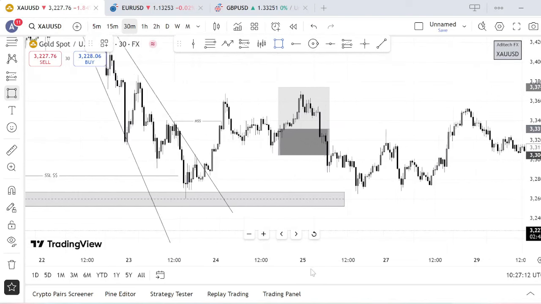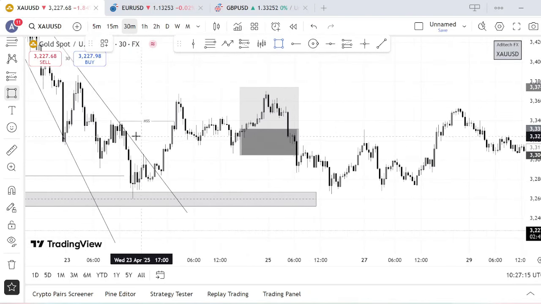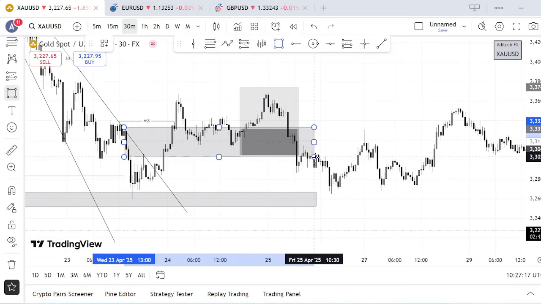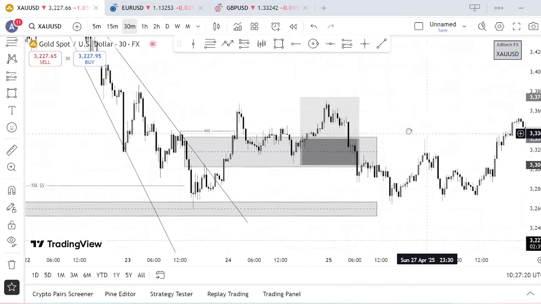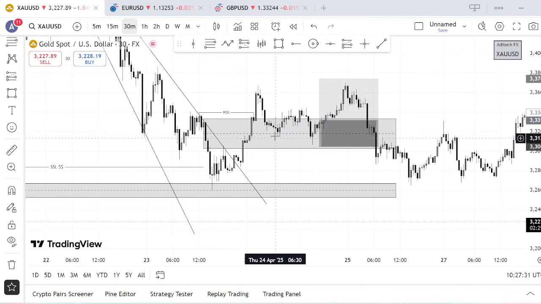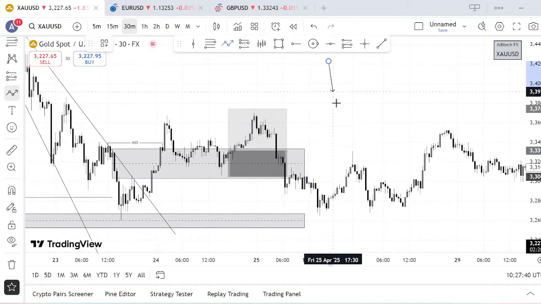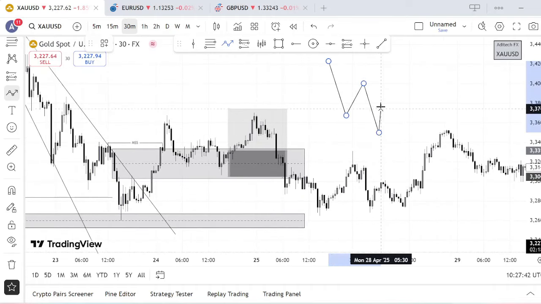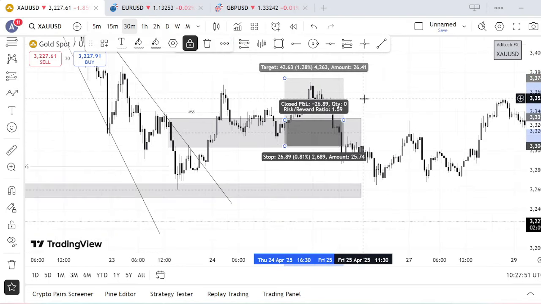Now, due to my previous backtest on XAUUSD, I noticed that it usually uses order blocks to continue buying, right? But that is the case when there is a lot of buying pressure in the market, that it doesn't need to come back to the discount level. So right from this point, after price came and retested this zone, I wasn't ready to buy because price never swept liquidity. So I was looking for some sort of inducement, something like this, price coming and doing as if it wants to use this zone to continue buying. So I will simply wait for gold to sweep this low, then I'm ready to get in. So that was what I was actually expecting right there.